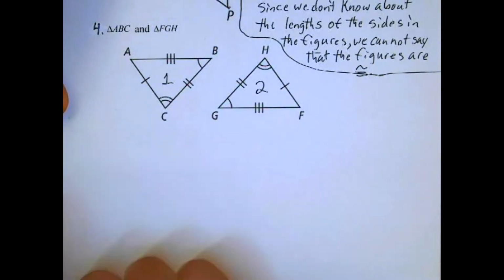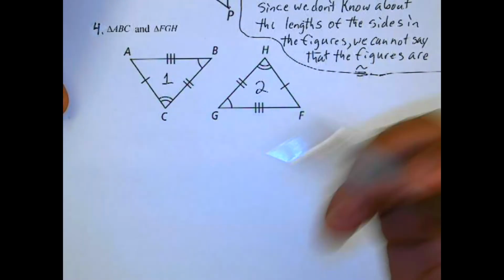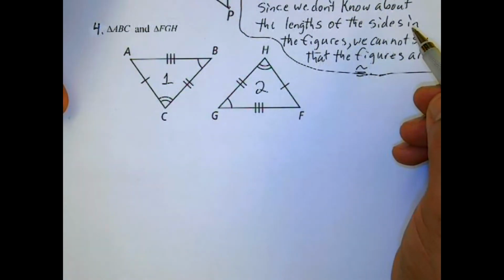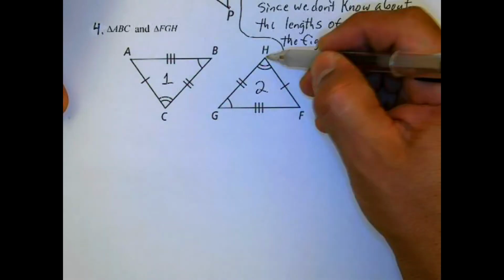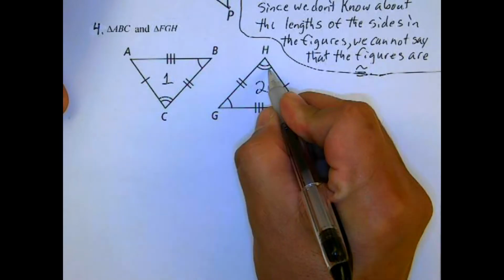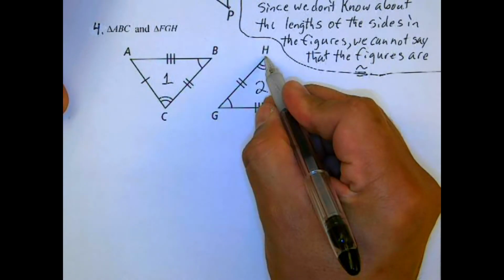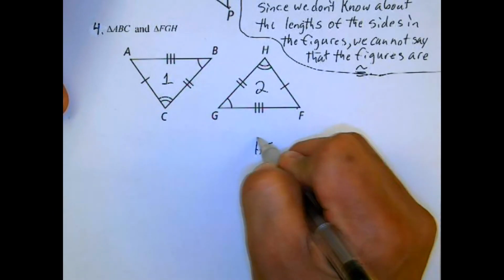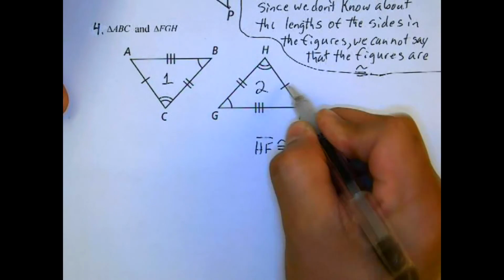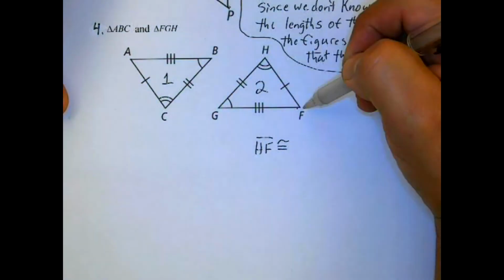And if you notice right away, we have some sides that are equal to each other. They tell us through the tick marks which side is congruent to which. Okay? HF, H has a double arc, and it goes to F, which doesn't have any arc, right? So HF, which is segment HF, is congruent to which one? Well, look at the tick mark. That's a single tick mark. This is a single tick mark. And it goes from a double arc to no arc.